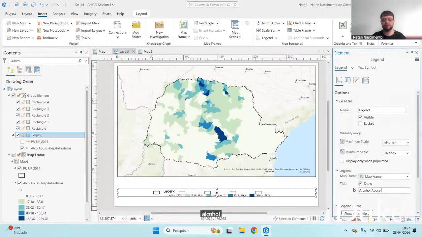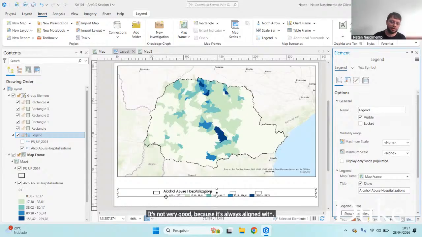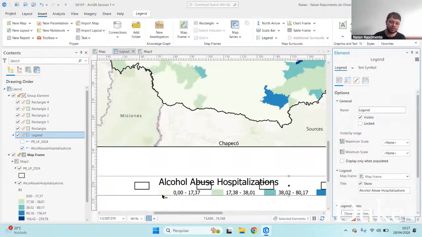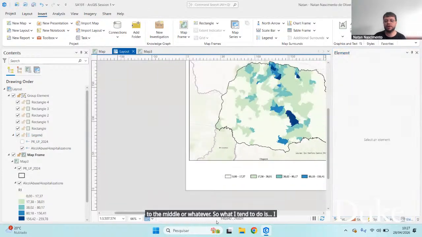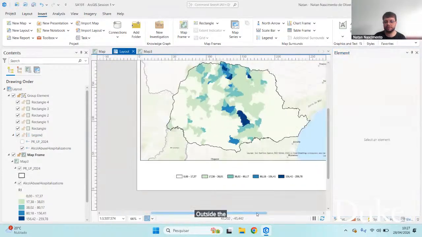Alcohol abuse hospitalizations. It's not very good because it's always aligned with the starter and it's very hard to change it to the middle or whatever. So what I tend to do is I write it outside the legend itself.